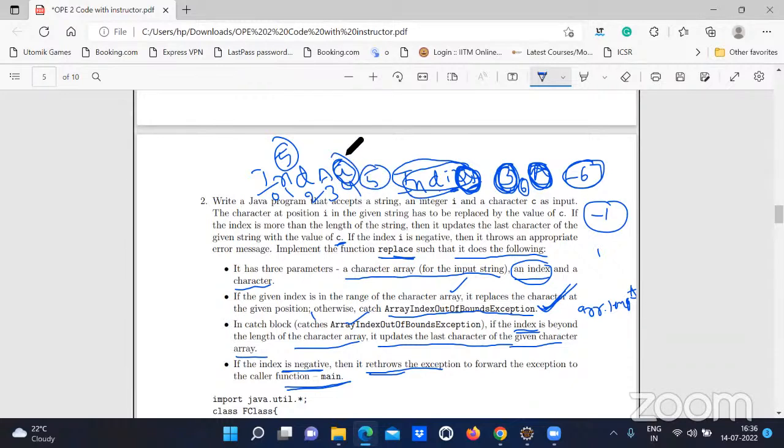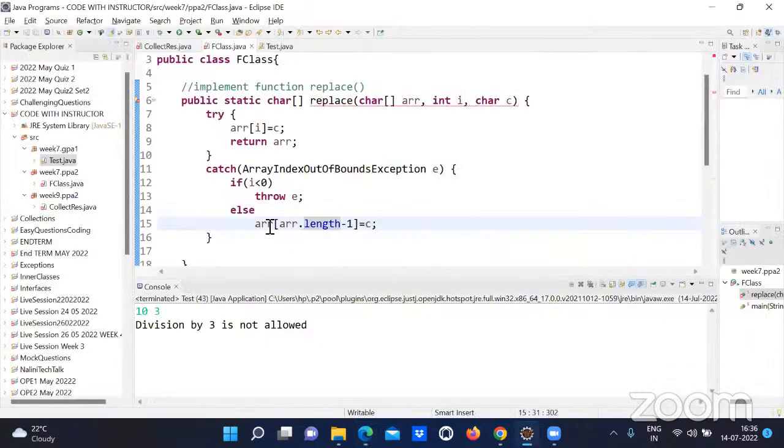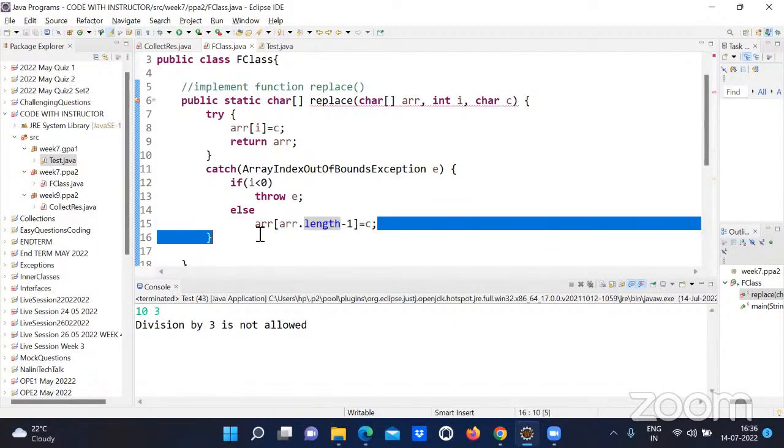So in this case, we should get the length of the array and subtract 1. ARR of ARR dot length minus 1 means here I am updating the last character of the array, is equal to C, like this. Is it clear?